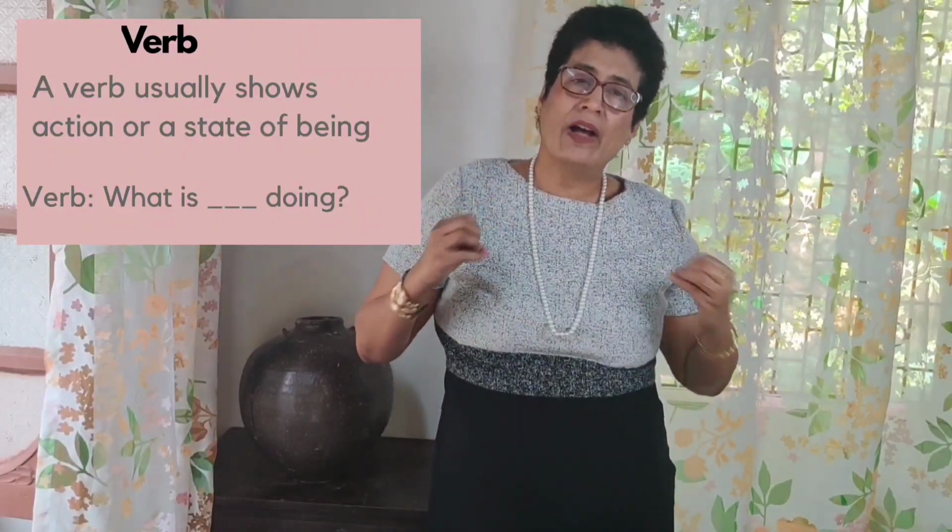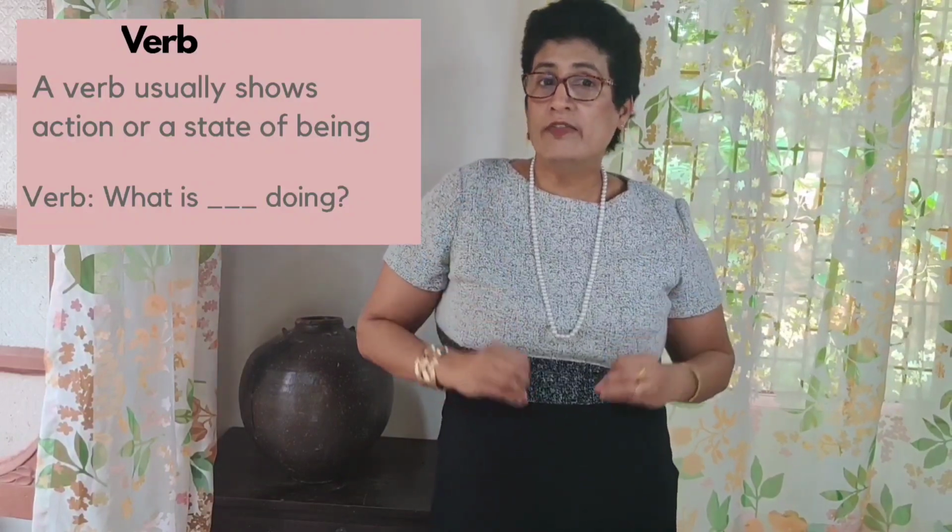How do I identify a verb? Now, to identify a verb in Hindi and Marathi is very easy. Why is it easy? Because it is placed at the end of the sentence. So you look at the end of the sentence and you'll find the verb. In English, that is not the case. The verb could be anywhere in the sentence. Also, the verb could be a one-word verb, a two-word verb, a three-word verb, or a four-word verb. So, let's explain to you the verb.